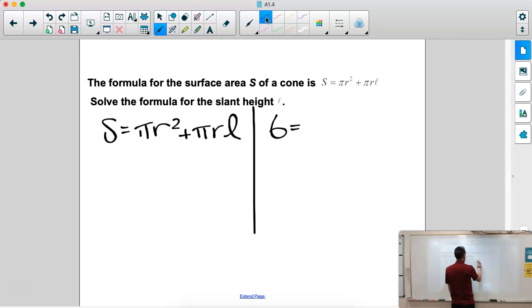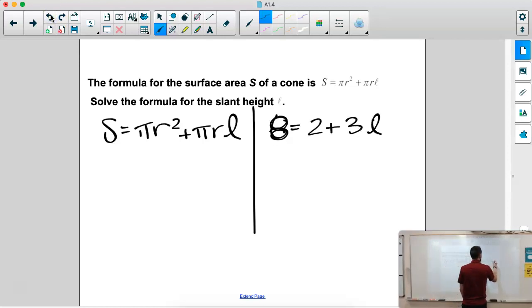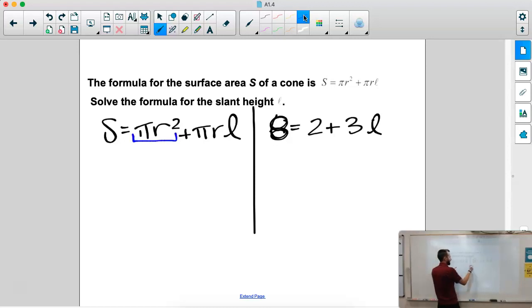Let's say I gave you a problem that said 8 equals 2 plus 3L. Sorry, I'm trying to make up a problem in my head, and when I do that, things get dangerous. Okay? We'll do 2 plus 3L. And we'll keep the L. I want you to see that if I asked you about this one, I don't think any of you would have as hard of a problem as you might on this one. So I want to try to keep track. You've got S, we'll leave black, is the same as 8. This guy right here is the same as 2.